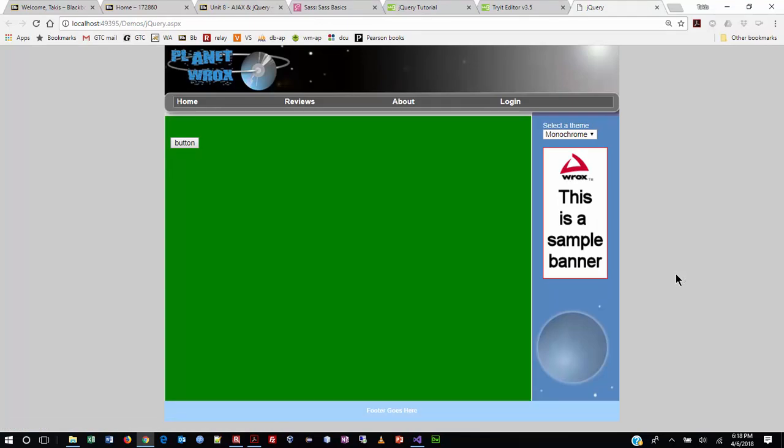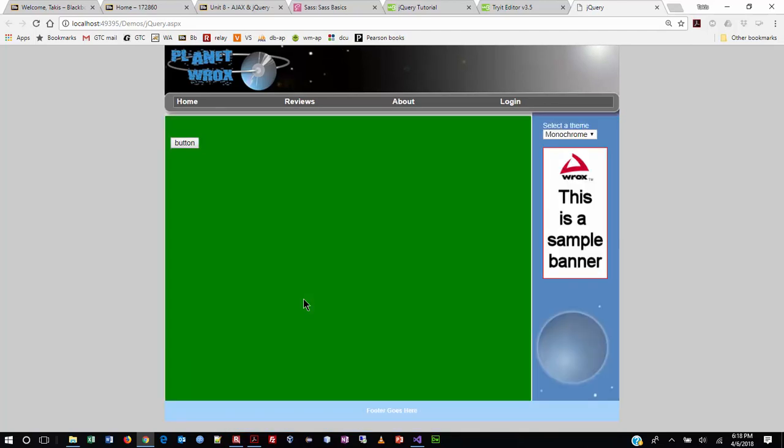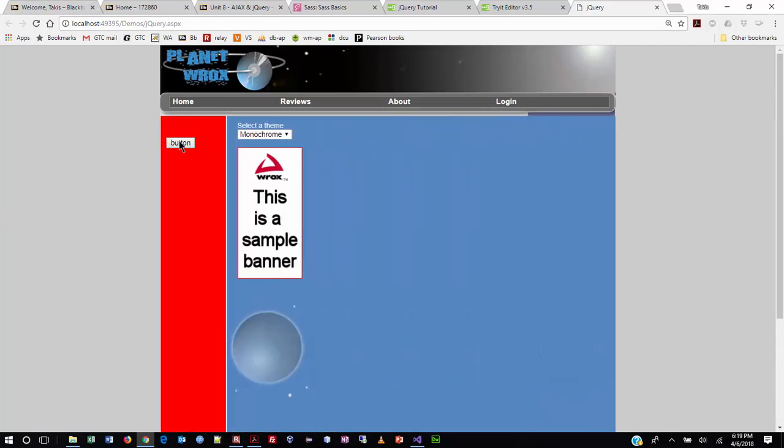So there's our button. There's our main content area, which is green, right? I'm going to click the button. How do you like that? It changed the background to red, and then it changed the width from whatever it was to 100 pixels. Can I refresh this page? And then I want to click the button, and you not only see it change, but you notice that the animation is not instantaneous from 800 to 100 pixels. There's a movement to it. That's why it's called animate.